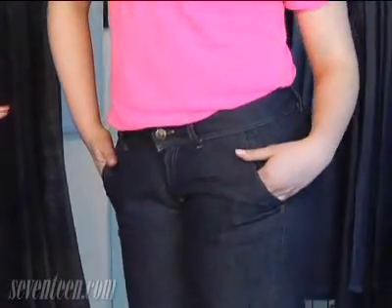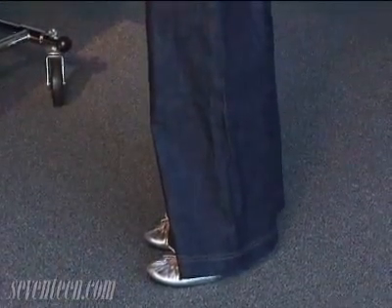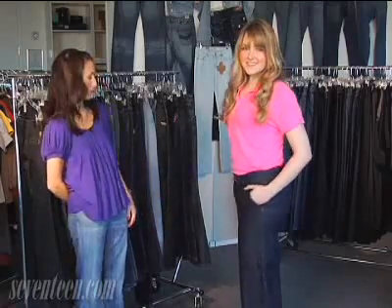This is Kasia. She is our curvy all-over girl and she is modeling our trouser jean. The trouser jean is a dark wash and it's also a very loose fabric, and it elongates her because of where the jean hits at her heel and also from where it hits at her waist. Creates the illusion of a balanced proportion.